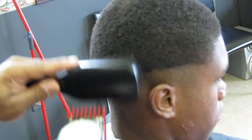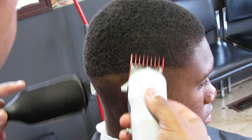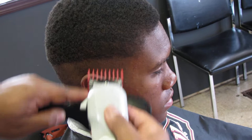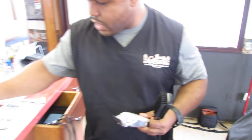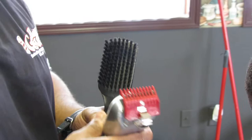I'm in a closed clipper position, just knocking that hair down. That's all I can do with this guard — that's 3/16. Now I'm going to process of elimination — I'll get rid of that O guard. This only leaves me with my double zero, which the Speedo company refers to as OTs. That leaves a haircut at a sixteenth of an inch. A black sixteenth or any other brand sixteenth will work just as fine.